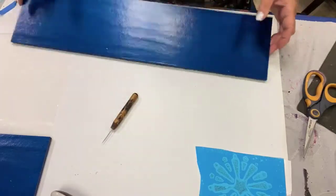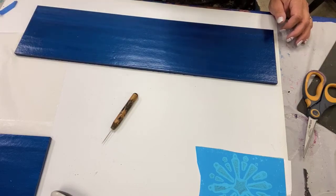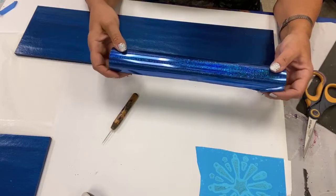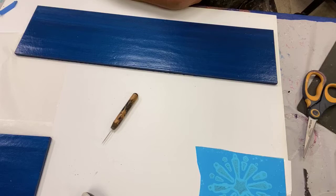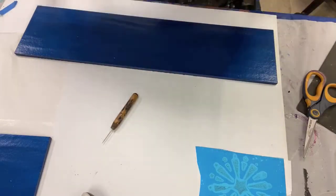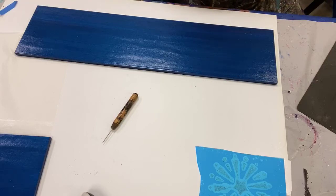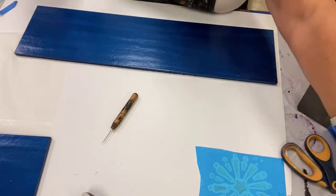All right, so now that we're in the 2-foot tile that's 6 inches. So we did the striped one. I think what I wanna do on this is we're going to do our blue glitter stars. I just really like this combination. So we're gonna do the blue glitter stars, and then we're going to, I think we're gonna do red lettering over it, and then maybe some silver fireworks. I have all these ideas in my head. All right.